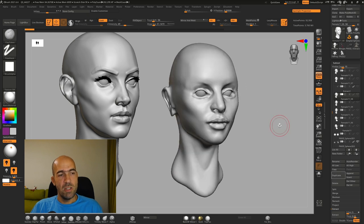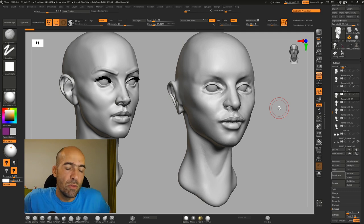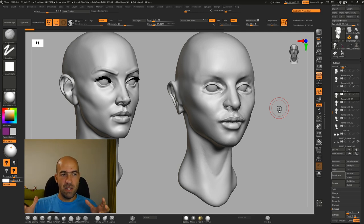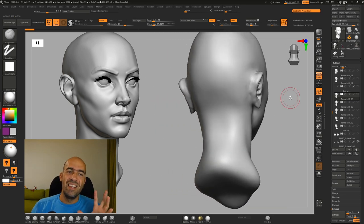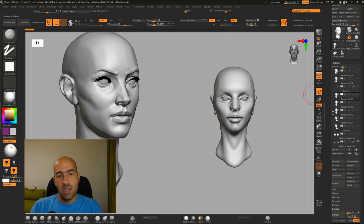But the process of recording this was very nice for me. Not recording, practicing for this. Maybe you think that I will take your model, for example this one, and start giving feedback right away like I did in this video, which is wrong. I practice, I study the model, I study what can be improved and why, and then I can make a video like this, because otherwise it will not be nice.